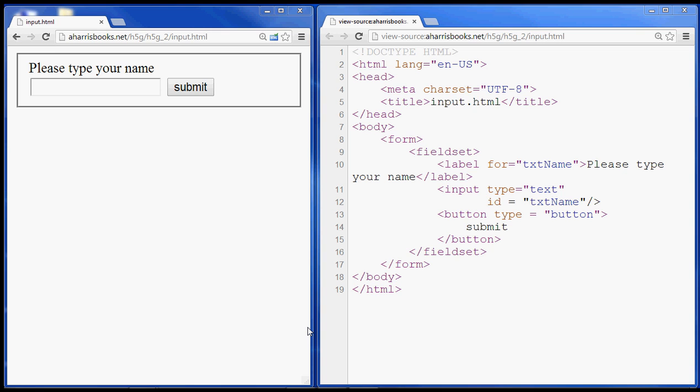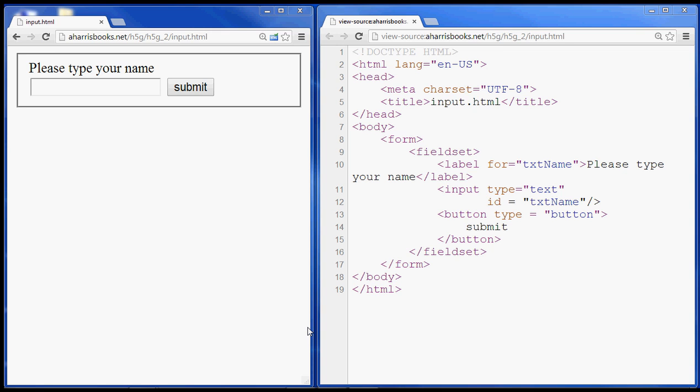So as you look at today's example, it doesn't do that yet, but it gets us closer. It at least shows us how to build the form. So we're going to start by learning how to build a form, and then over the next couple of videos, we'll talk about how to get it to do what we want it to do.